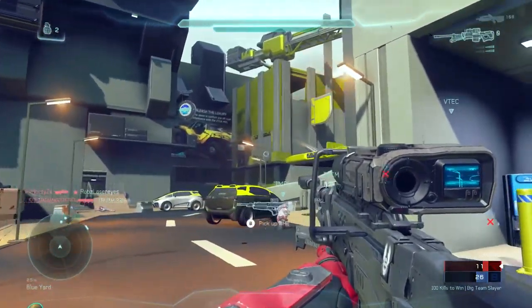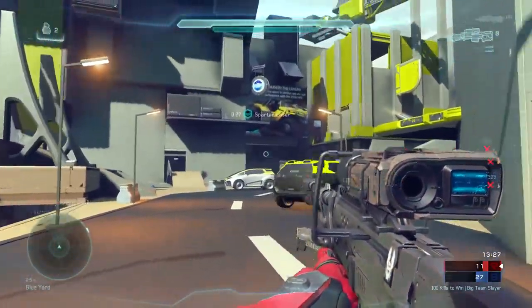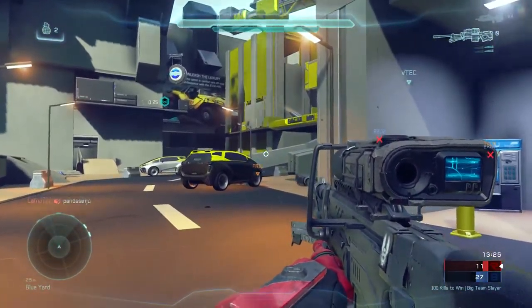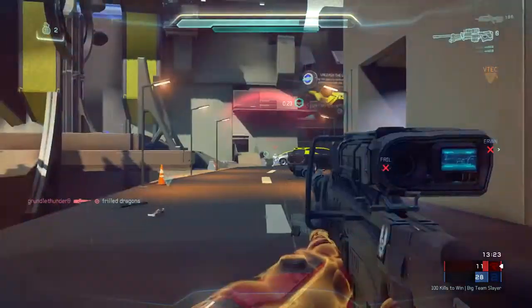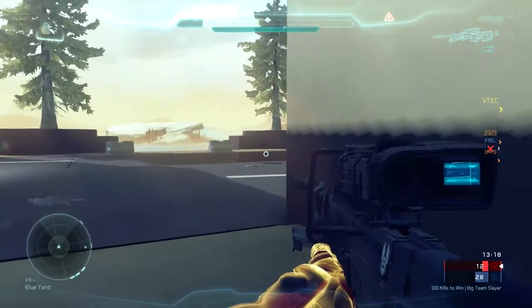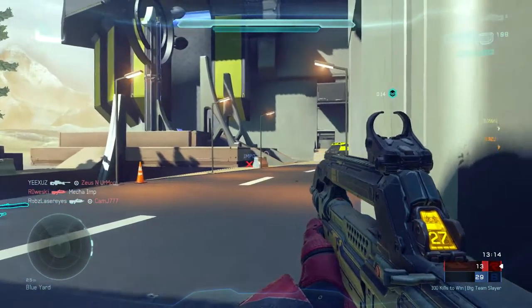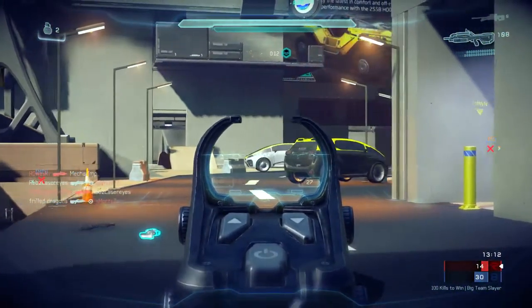Yeah, this is one of my favorite maps. So it looks kind of identical. There's a lot of yellow though. Not really sure how I feel about that. Ah, retreat. Wow, we are down by 17 kills. Man, it's not going good.